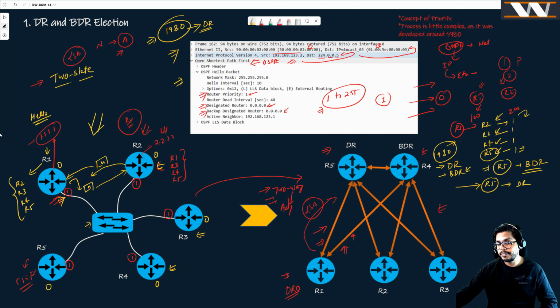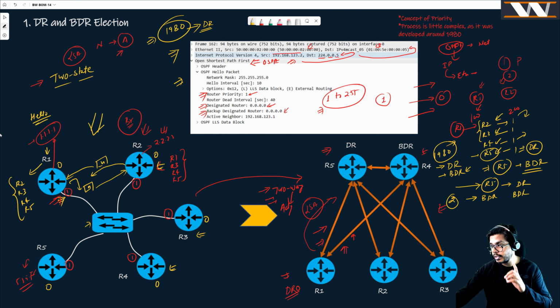And then, as I mentioned, it can only elect a BDR. In the second step, it again starts to find the BDR. And of course, this time R5 has become the DR because OSPF has changed its state from BDR to DR. It is going to find the BDR from the remaining routers' hellos. And of course, R4 is going to have the highest router ID, so it will become the BDR. So with one algorithm only, you can calculate DR and BDR. But OSPF in the current implementation always tries to find the BDR, right? And that is what is happening here.